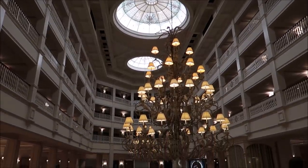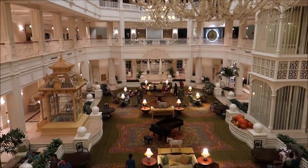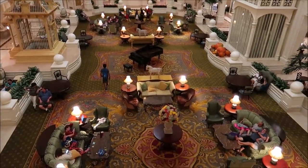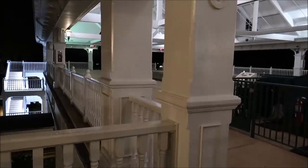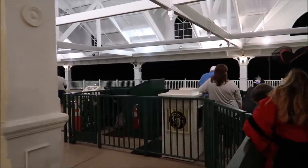Honestly this resort is just so cool. I just love looking out, people watching, and listening to music — awesome. One thing I cannot wait for is Christmas time here at the Grand Floridian. I absolutely love the tree and the gingerbread house, and it's going to be extra special this year because everything has changed in here — the band setup, the new lounge. I'm excited to see if anything changes for Christmas.